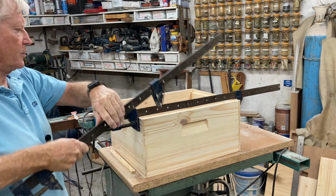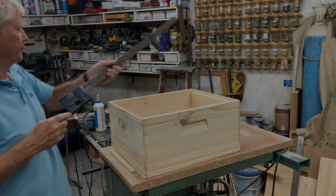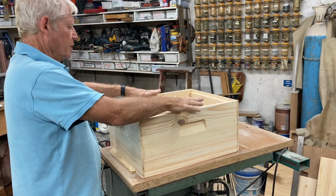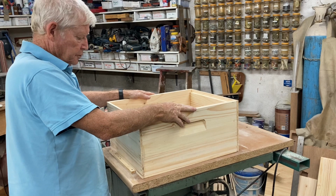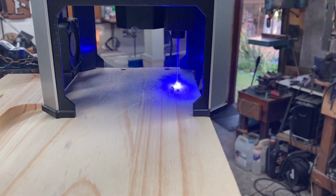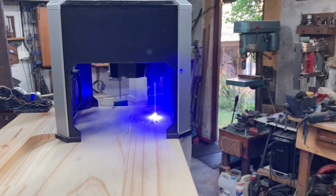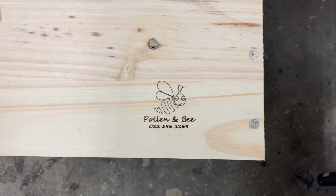All right, so there we have it. Just checking squareness. Looks square. Looks pretty flat. Okay, we're good to go. And that's what it looks like in the end.